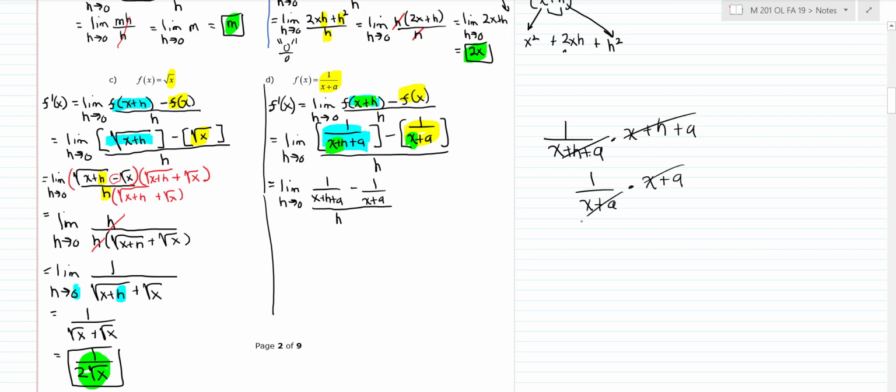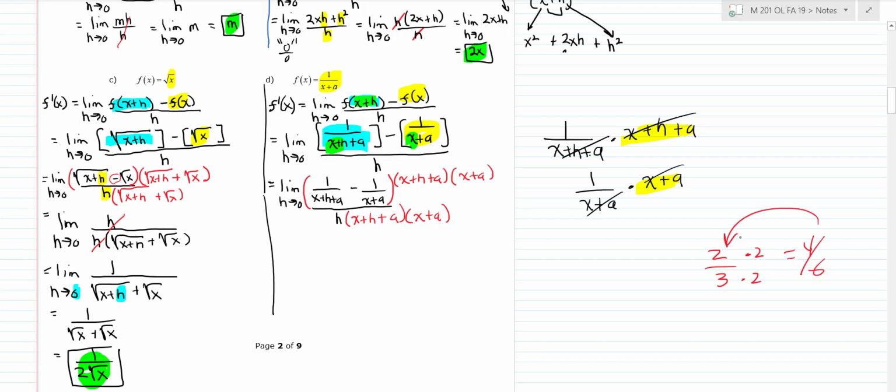Now, x plus h plus a and x plus a are totally different things. So the only way that we can get rid of both of these at the same time is to multiply by x plus h plus a to get rid of that one, and also multiply by x plus a to get rid of the other. Now, fundamental stuff here: if you're working with a fraction, you have to do the same thing to the top and bottom. If you don't, you are changing the problem. Simple concept. If you have 2/3 and you multiply top and bottom by the same thing, 4/6 is still the same as 2/3. But if you multiply by different numbers in the numerator and denominator, then you've changed the value of the fraction. Okay? All right, so this goes like this.